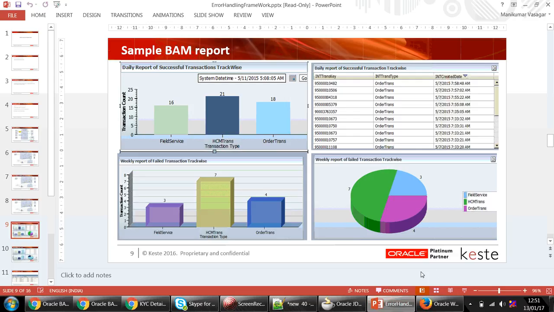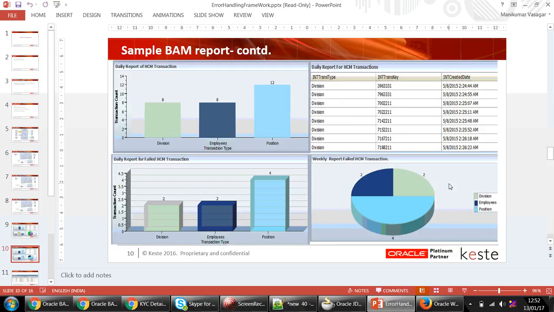Let me show a sample dashboard created for one of the other customers, wherein this dashboard was created for an error handling framework. It displays, service wise, how many errors were reported on a particular day, and it also displays a weekly report, error status summary pie chart, and the actual records.